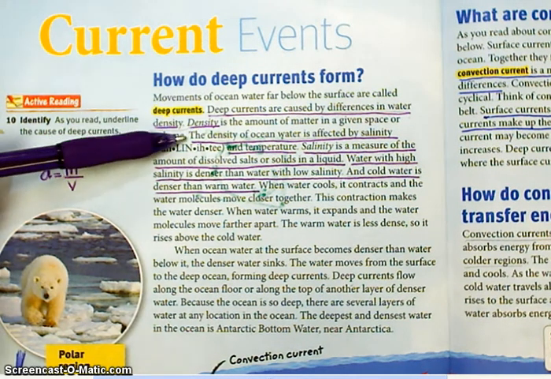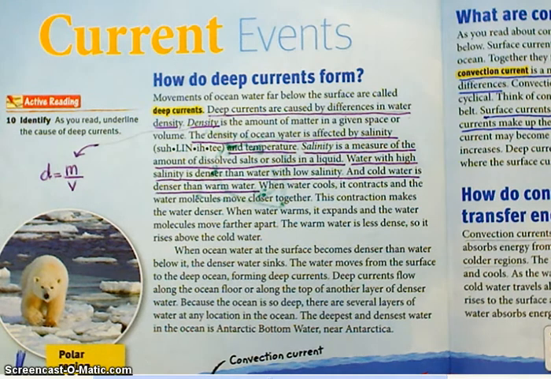The density of ocean water is affected by two things, salinity and temperature. Salinity you can think of as kind of the saltiness of the water. The more salt or other solids that are dissolved in the water, the heavier the water is, or the more dense the water is. So water with high salinity is denser than water with a low salinity. And cold water is denser than warm water because in cold water, the water molecules are able to be packed a little bit closer together than in warm water. Okay? All right.